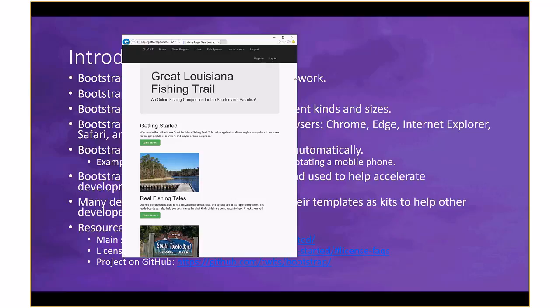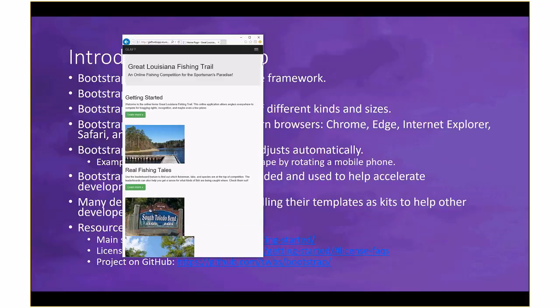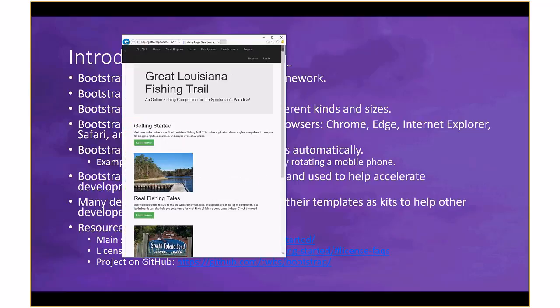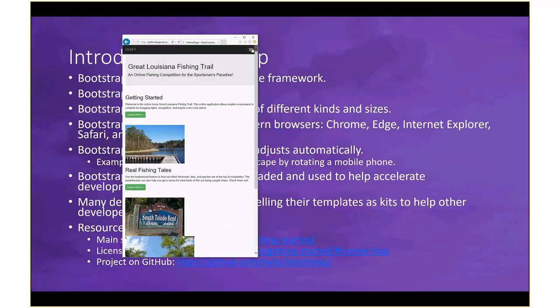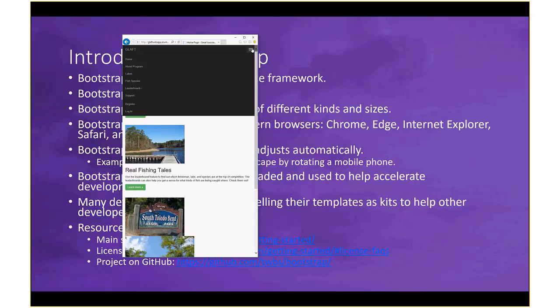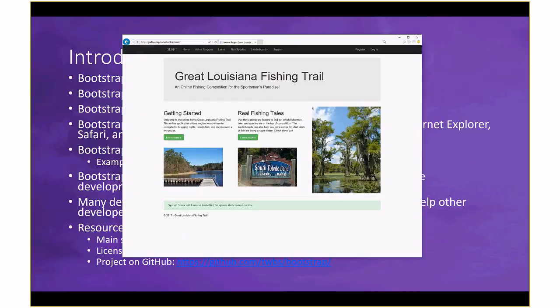You've also seen on mobile apps, I'm sure, where the menu is represented by these little lines. Bootstrap sort of started that. This icon actually came from Bootstrap. As the web application or the window size gets too small to even show the menu, it'll collapse the menu into this. Again, none of that was coded by the development team. That is the Bootstrap framework. If you use Bootstrap navigation, it will automatically adjust to this sort of menu on a smaller device. So that's just a quick example of some things that Bootstrap can do for you.